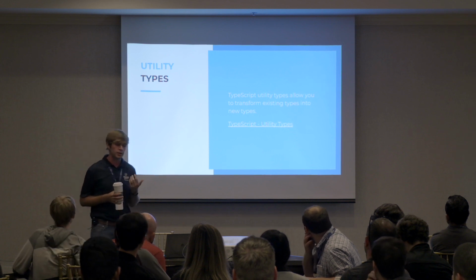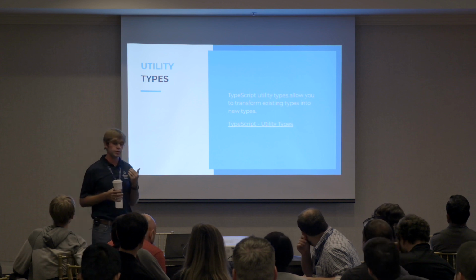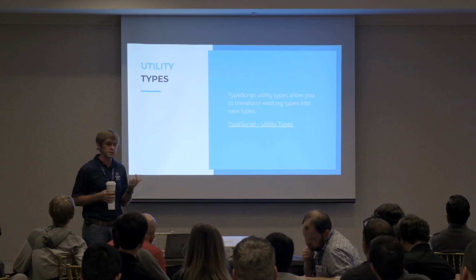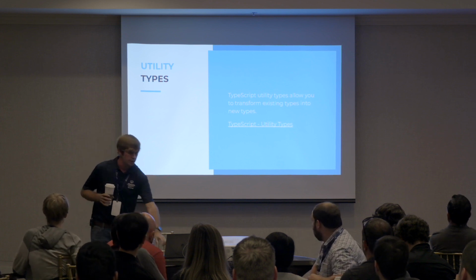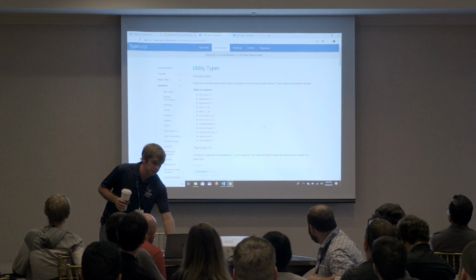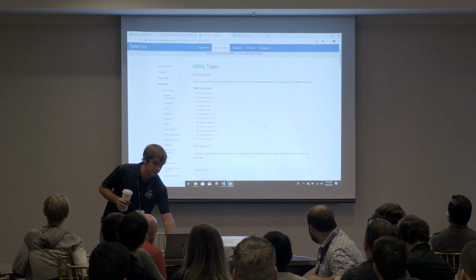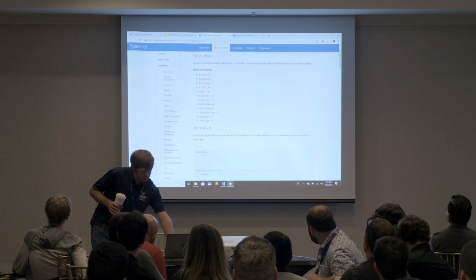So TypeScript actually has utility types that it exports, and what those are is they allow you to transform existing types into new types. So, for instance, it's kind of the lazy man's way of defining type definitions. So you'll see here, I'll go to the TypeScript site. We have several of them here, some really interesting ones to look at.